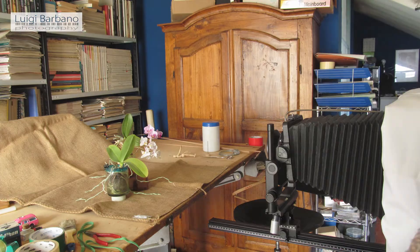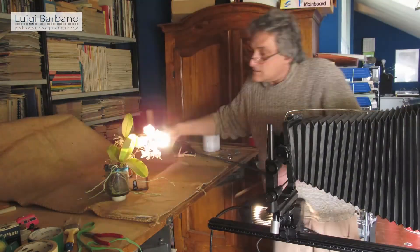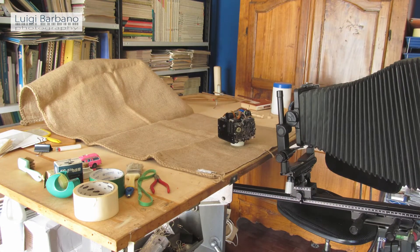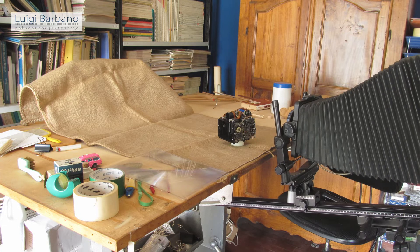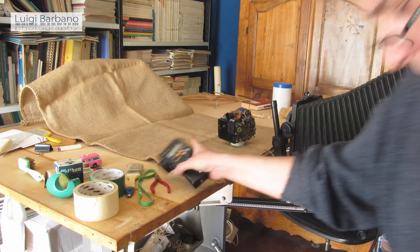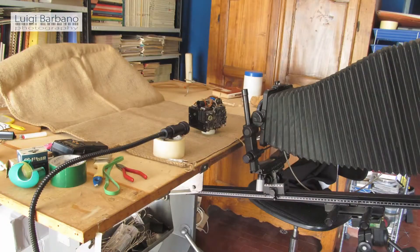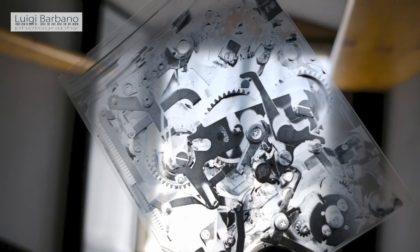One is a flower subject — I painted the light on it and I wanted something soft. The second one is the interior of a Pentax 645, a nice camera with a lot of gears inside. The idea was to have a subject that is absolutely sharp so I can check the sharpness of the process. I used a fixed light and a diffuser on the other side, took the exposure, and it was done. Here you can see the negative is drying and almost ready for the test print.